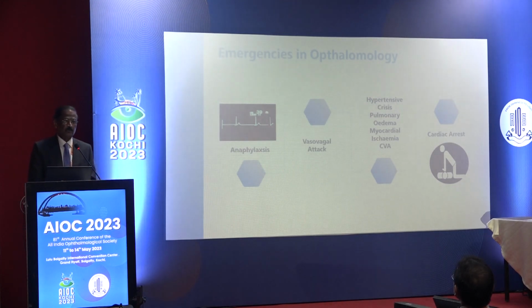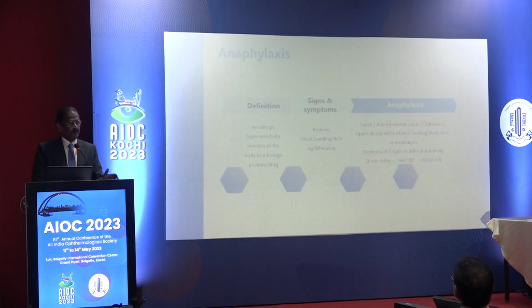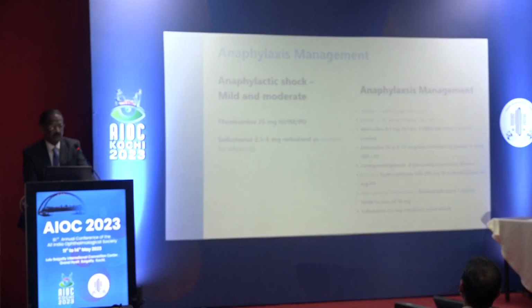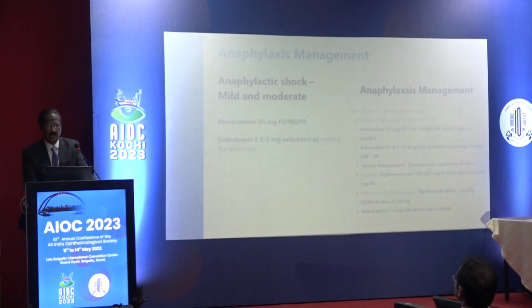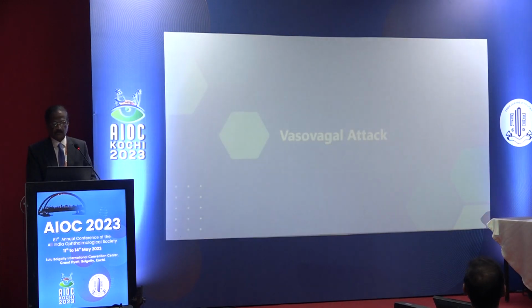And for mild, it goes off with Avil, and for moderate, normally we use hydrocortisone along with antihistamines, and also salbutamol. Inhalation, nebulization can be done, but for the severe form, adrenaline has to be used, as she has mentioned. Normally, the dose we prefer to give is 0.3 milligrams, 1 in 1,000. That is, 1 milligram has 1,000 micrograms, which we give IM. And at an end stage where it is not able to be managed, we have to give a muscle relaxant and intubate the patient, and airway management has to be done.